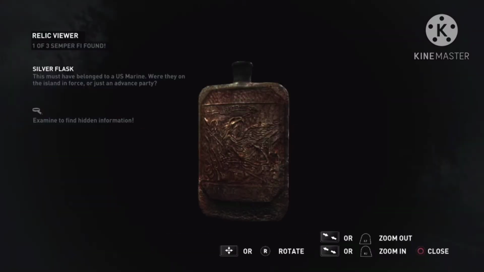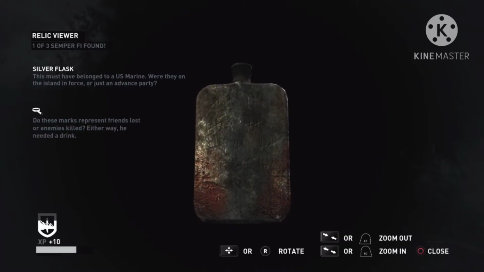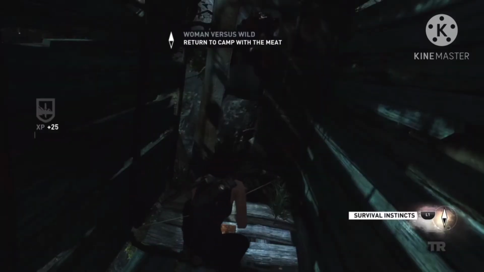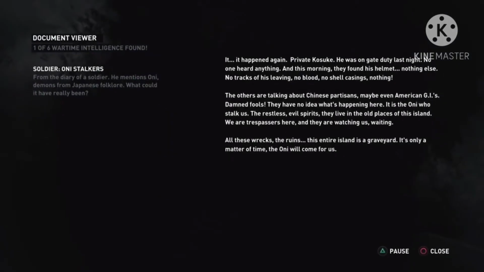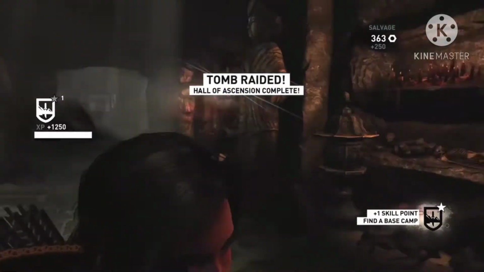When you complete the main story, the game immediately after the credits suggests you explore the island, and rightfully so. The game is filled with side content, such as collecting relics that you can examine, documents that share the lore, GPS caches which I'm not even sure what they do, and guess what? You can raid tombs, baby!